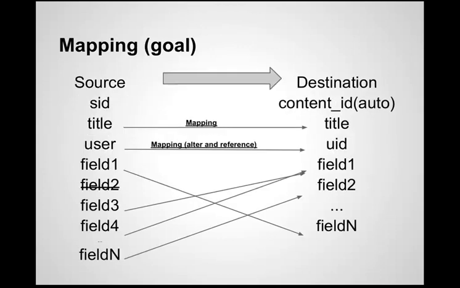So I've explained parts of this. And as you're starting to look at your migration, you realize that certain things are different. Sure, I'm mapping my title and it's exactly the same. But like I'd mentioned, the username is now changing into a user ID in your Drupal instance. Field 1 is really a combination of field 3 and 4 together. And field 1 is field 30 in your Drupal site. It's just the way it's all being organized at this stage. So you start realizing that you need to start altering some of the data that you're bringing in as well.